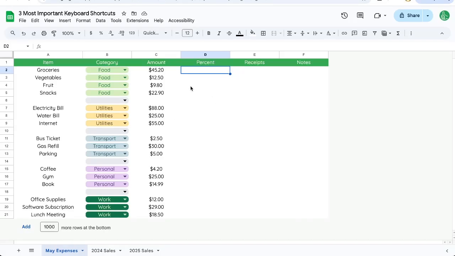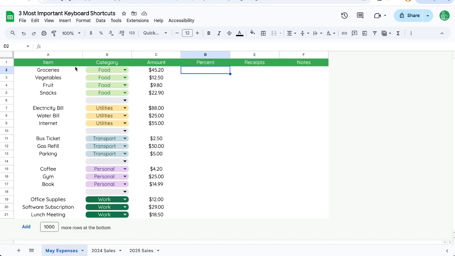Here are the 3 most important keyboard shortcuts that I think you should know, you should learn, you should get used to. I'm going to show you in this video why that is, but also at the end of the video I'm going to give you a very cute tool to actually master some of these. Of course, you know copy and paste, Command C, Command V, which is also very important, but we're going to go beyond that.